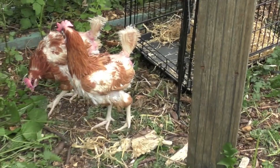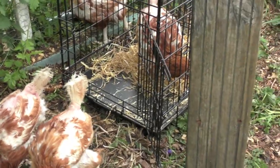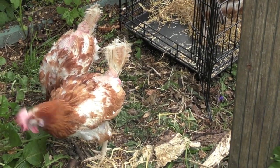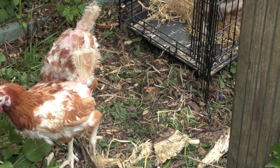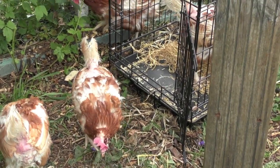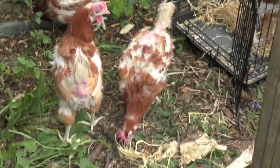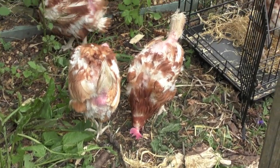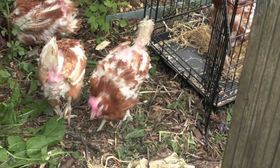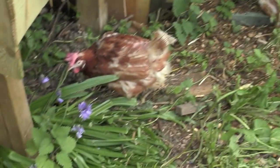Right, that's four out. Look, the fourth one's just jumped ship, and still got the one in there. They're actually making noise as well. They've been completely silent on the journey here. Yeah, you can see all the feathers missing. In a couple of weeks, literally, the feathers will grow back. The woman said all the bits on the back, they were near enough bald. Really bad. Normally they would have been out earlier, but they've been kept where they were for a lot longer because of the flu thing. Be interested to see how many eggs we get.